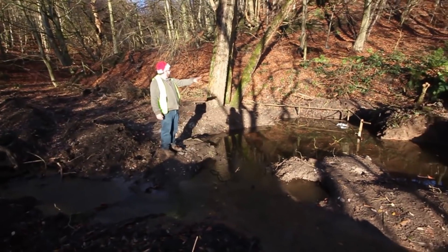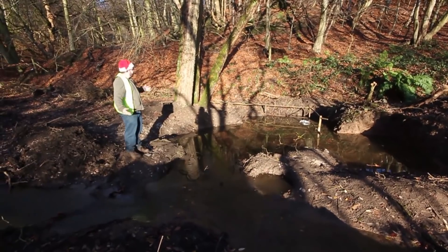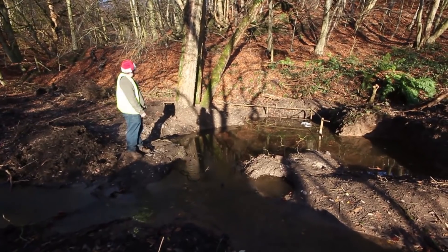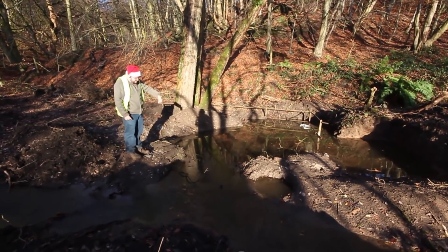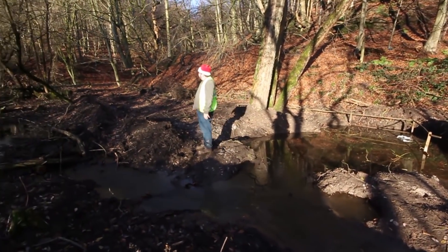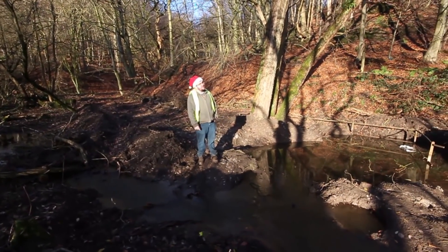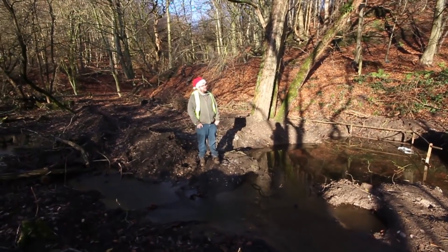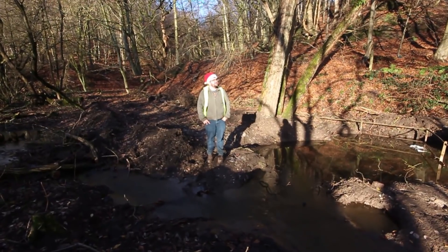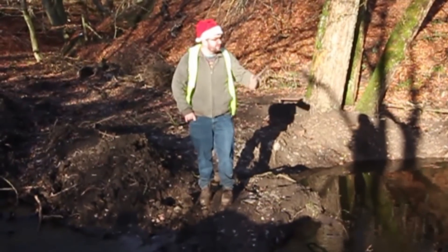We had a dig around here not too long ago, because as you can see, these pretty old hand-forged fences are still here, and those are probably as old as the canal themselves. They've been buried for years, so we exposed those and had a dig, and the stonework's still under here, but you can't see it because it's all flooded. That's the site of the locks. There is absolutely nothing interesting over there because it's completely buried — thank you, 1950s mill owners. And further on from that is a bridge, which is also completely buried and infilled. Thank you, 1950s mill owners for that.